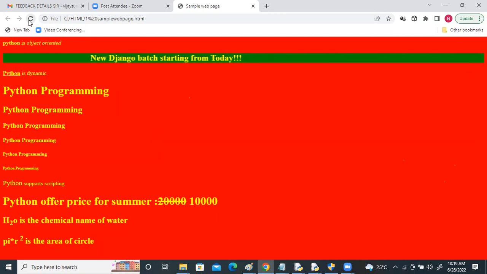Behavior is scroll: it comes from one side and goes away from the other side. You can set some height also using height and other attributes, right?